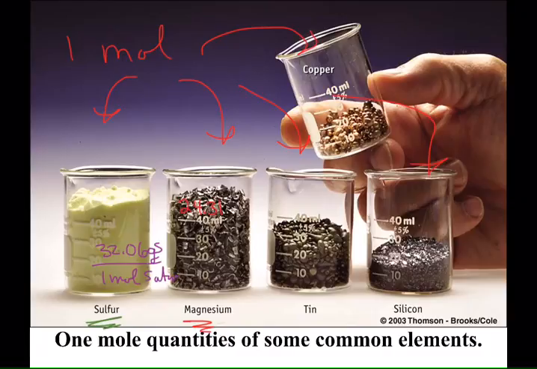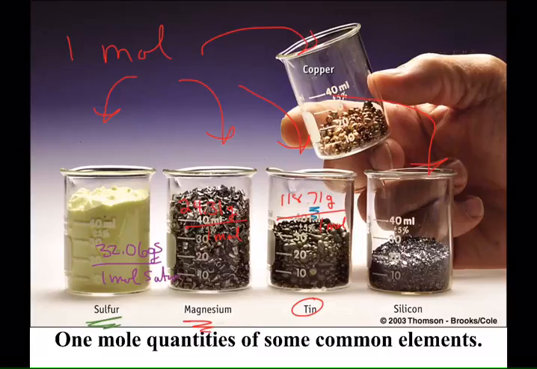24.31. Okay, so for magnesium, the molar mass is 24.31 grams per 1 mole of magnesium atoms. The decimal number for tin is, wow, it's pretty heavy: 118.71. And notice in all of these cases, I'm going with 2 decimals, and we'll talk about why that is. But that kind of works well for working chemistry problems. Molar mass then has units of grams of tin per 1 mole of tin, right?